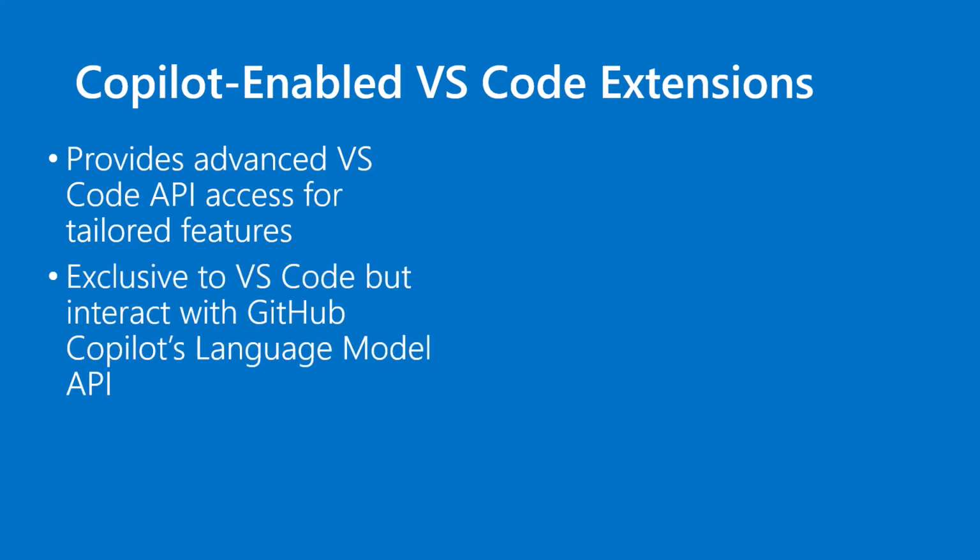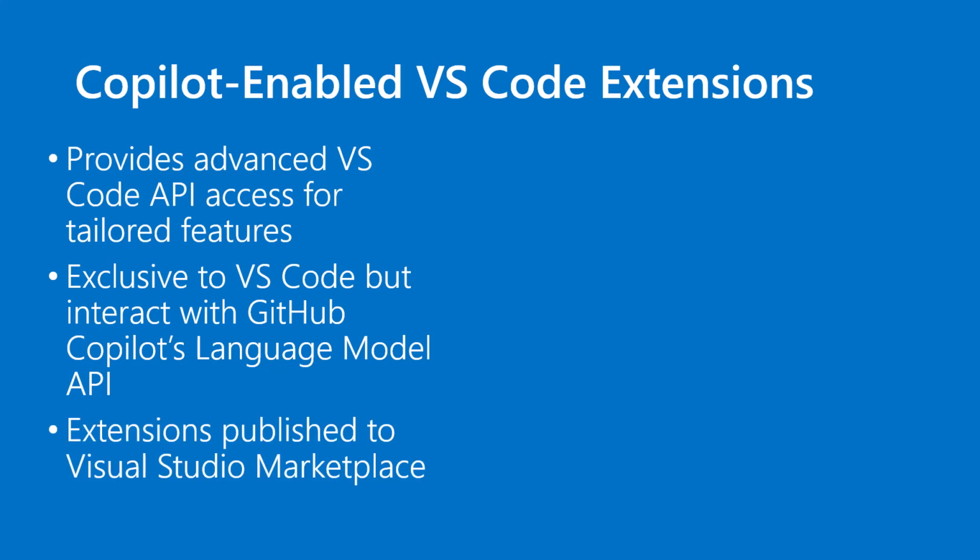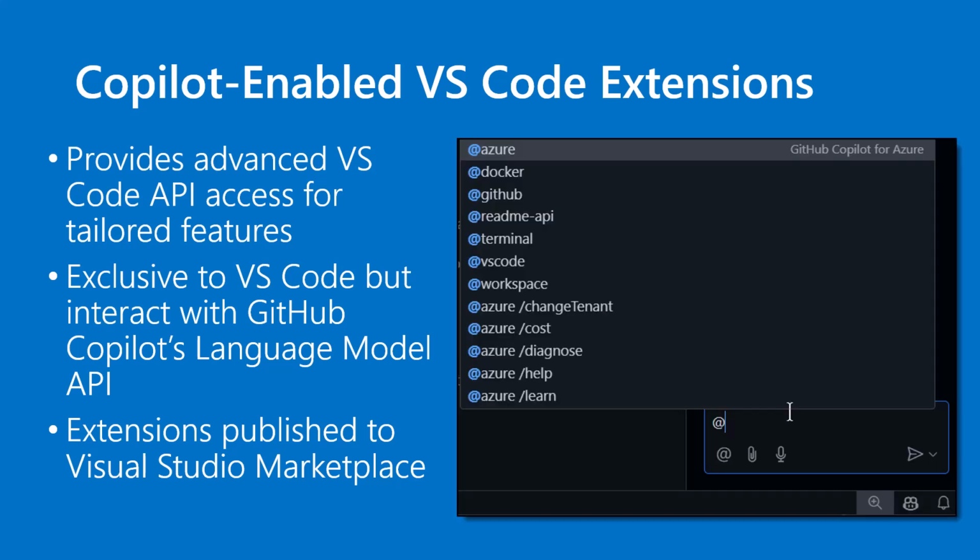The limitation is that it's exclusive. The APIs are exclusive to VS Code. They interact with GitHub Copilot all day long, though, you see? So note that. And also the extension publication and consumption workflow uses Visual Studio Marketplace as opposed to GitHub. And here again, I'm using the @ invocation in my IDE, and I've got one up here. This is an Azure extension. It's in private preview, I believe, as of now, so I'm not going to link to it.